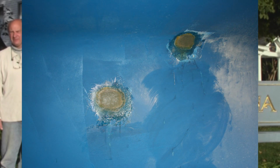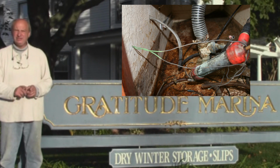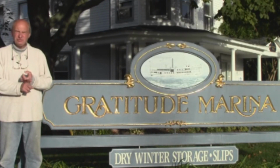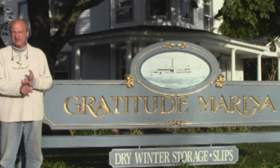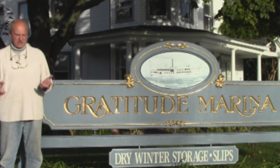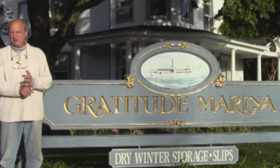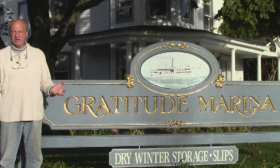It was kind of a rough boat when you first looked at it, but it met my criteria. The hull was in good shape, the topside was in pretty good shape. It had a couple of holes in it, which I'll show you later. They were easily patched, by the way. The engine looks brand new. I don't even think it's got break-in hours on it. The sails are only a couple of years old. I've pulled them up, and they look almost like new, except they're a little dirty.